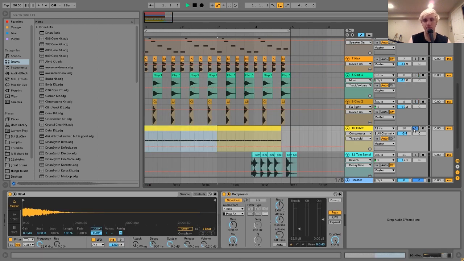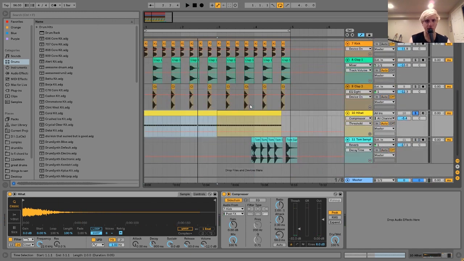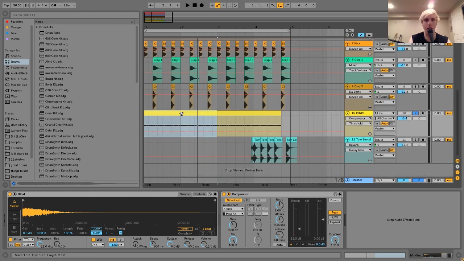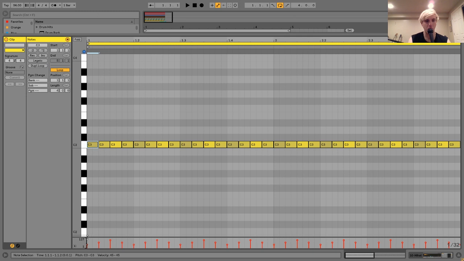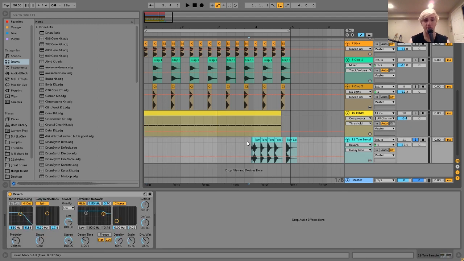Very simple. I have it sidechained to the kick just to sort of keep it under control and not have it be too loud in the mix when those other synths are also being sidechained to the kick. And then I just have this little pattern in here as well where the velocities kind of go up toward the upbeat and then down again. Yeah, very simple. It's just giving it a little bit of rhythm in the background and a little bit of movement. Now the last thing here is this little Tum Fill that I made, which sounds like this.